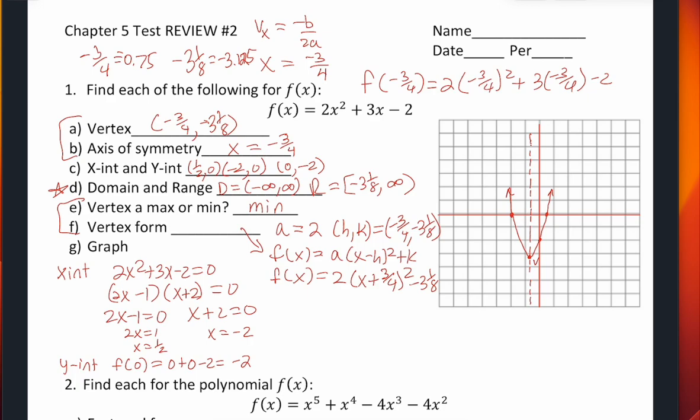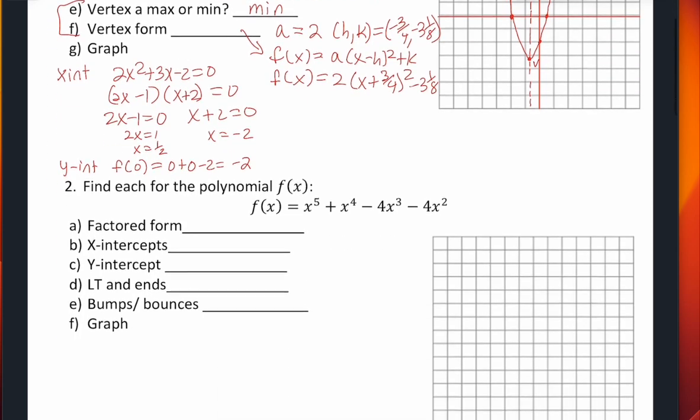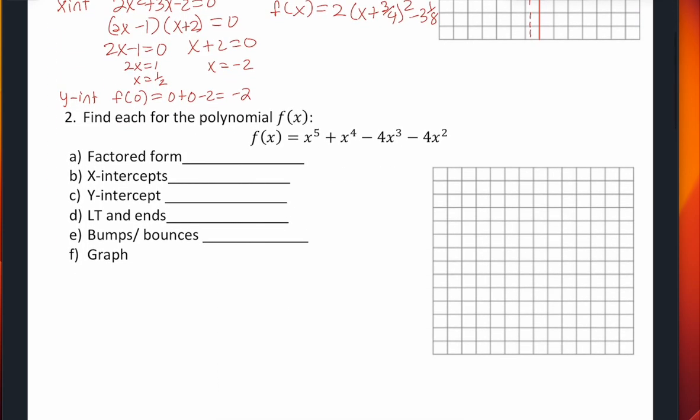The second question on the test will be to graph a polynomial. Now, up on the board to your left, I'm always going to give you the good order to go in. My questions follow that order, but you see how for graphing a polynomial, I just said, what is the lead term doing? Find the end behavior, get it in factored form so you can find the x-intercepts and y-intercepts, and then you're ready to graph it. And that's what we're going to follow. And that will be sitting up there.